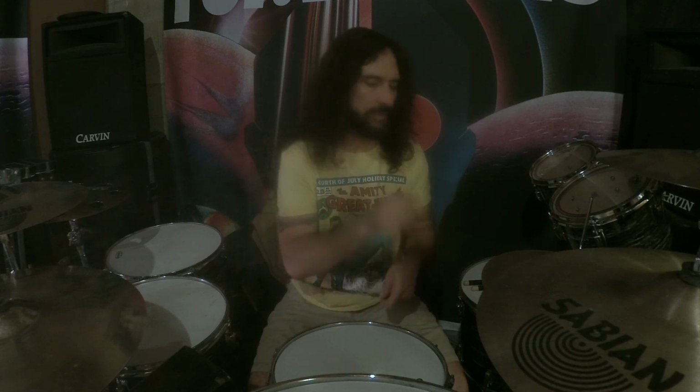Okay, so the first section we're going to look at is the main beat that runs through the majority of the song. You're playing quarter notes on the hi-hat and 2s and 4s on the snare, followed by an eighth note on the foot all the way through. I didn't want to do a traditional punk beat with an eighth note on the hi-hat. I thought the beat would move a little bit more if it was just bash, bash, bash on the quarter note and have the eighth note taking over on the foot, so that it would really push the song along.